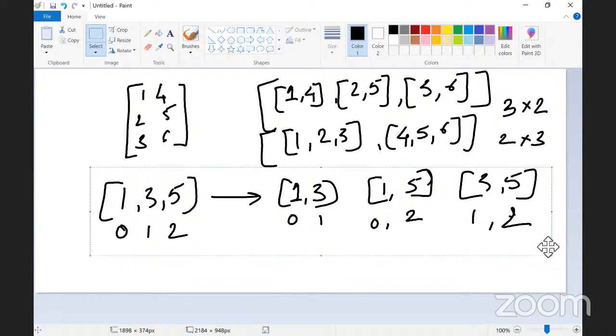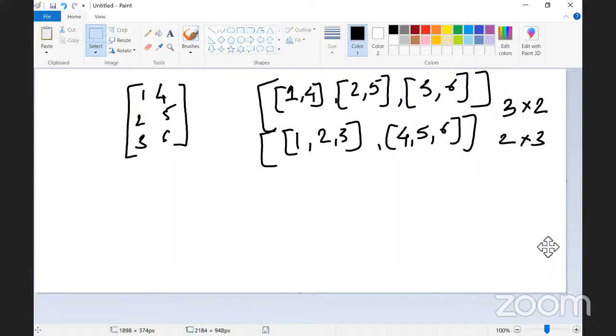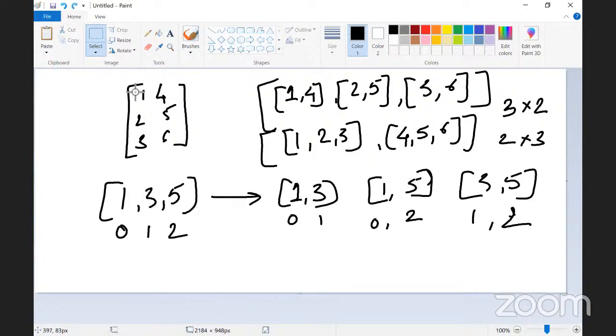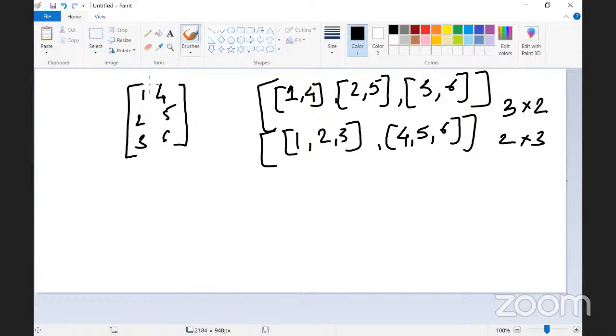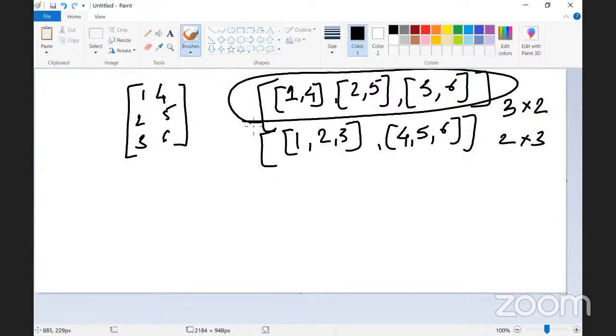Now, imagine you are working with this 2D array. I want to get the first feature, which is this one, and the second feature is this one. But how would I index these? That's the big question, right? This is my first feature and this is my second feature of my original data. How would I get it? If I try to get it using this, it will be a bit difficult, not impossible, but difficult.